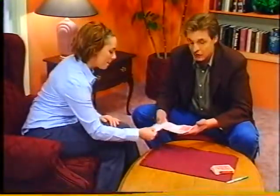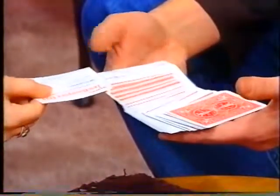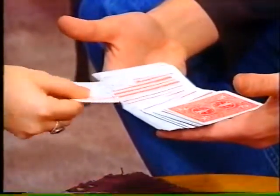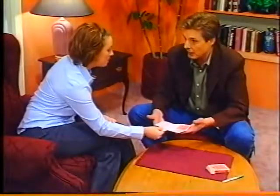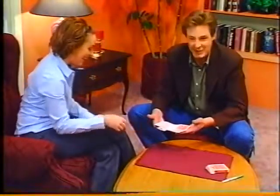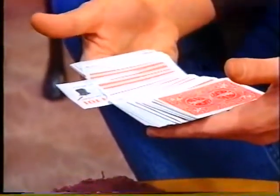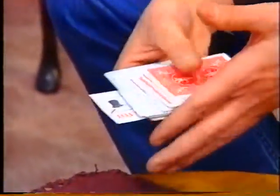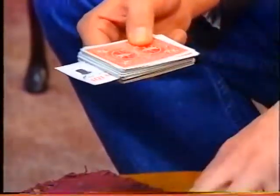Now, make sure you tell them, don't turn the card over. I don't want you to see what I wrote, so they don't flip it over and see something at that point. You say, now that's a free choice. Do you want to change your mind, or are you happy with the mind you have? No, I'm good. Oh, okay, great. All right, little joke in there. Now, you say, leave it sticking out halfway. If they don't do that, say just leave it sticking out halfway, and then you just carefully close up the deck so that there's no suspicion that you've moved that position.